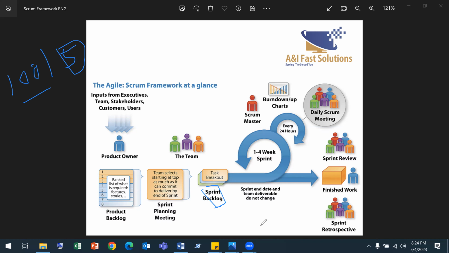Why are we going to select only 5? Because of the way the agile methodology works, we're not going to do all the work together, and it's not possible because these 100 PBIs are worth, let's say, 6 months or 4 months of work, right? So we need to split the whole project or whole work into small phases so that developers and the QA can work together and complete small goals to finish the project.